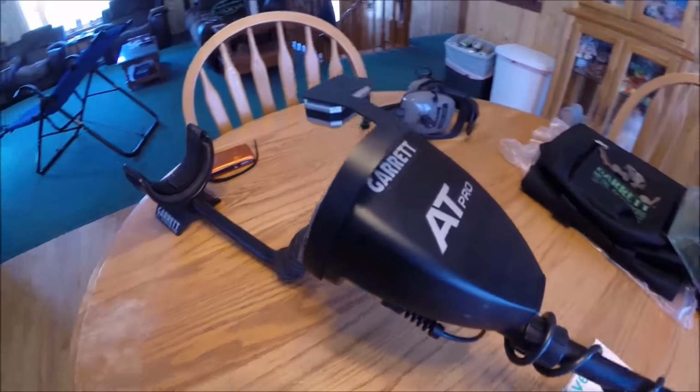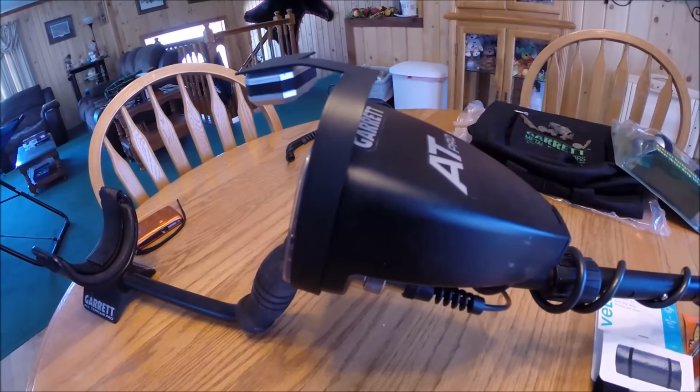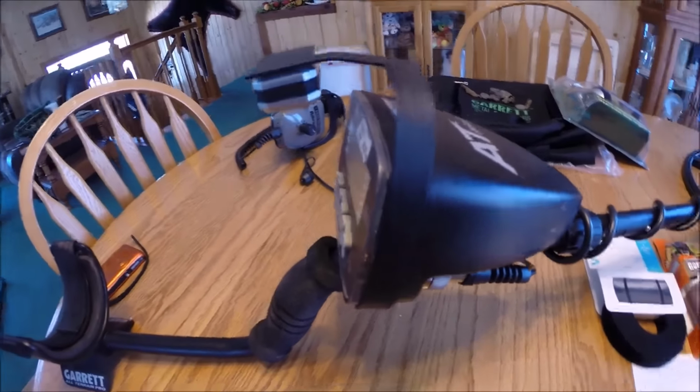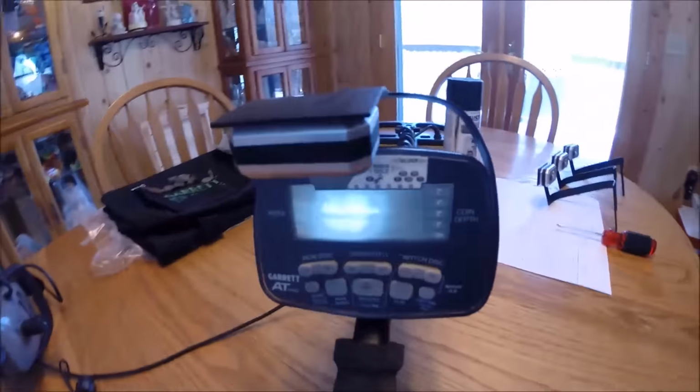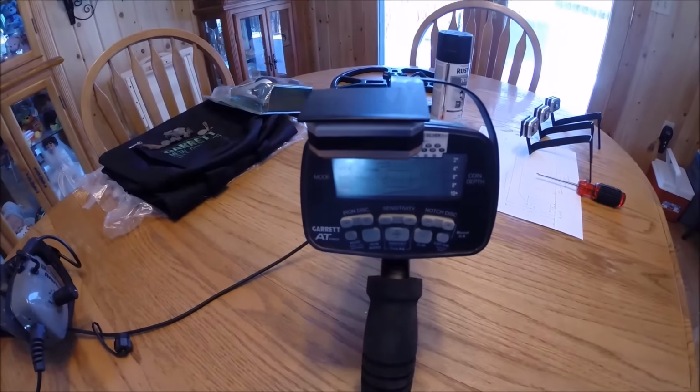And there it is installed. You can see that textured black paint blends pretty well with the AT Pro's body itself. And there's what it looks like there.